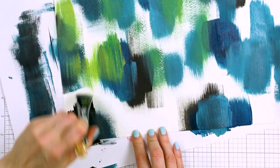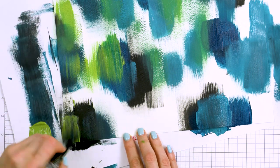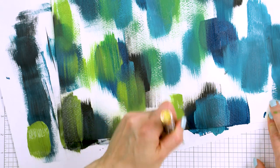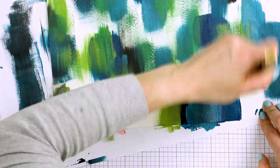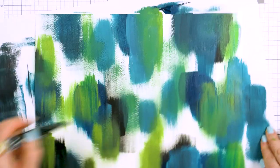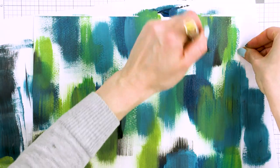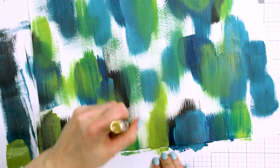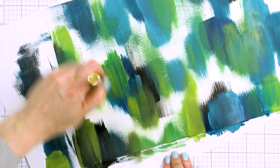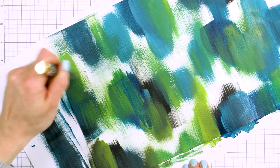This process is very calming and I don't think there's a right or wrong way to do it. If you think your background looks too dark or you have too much of a particular color, you can always go over it with white paint to lighten or mute it. I did not use any white for these backgrounds but you certainly can. I plan to make more backgrounds using different color combinations. You can also use various tools to apply the paint — a squeegee, spatula or old credit card — different tools give different stroke looks. With the background done I set it aside to dry, and it usually doesn't take too long as there isn't that much paint on it.